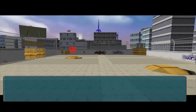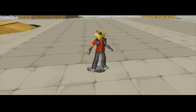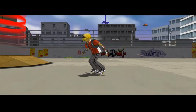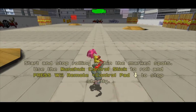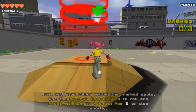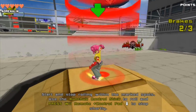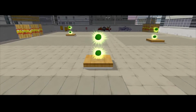Oh god, here we go. Yeah, well, luckily it's not too bad. It's using the nunchuck instead of the fucking Wiimote. And we've just pressed down on the D-pad in order to stop. It's gonna be a weird back and forth thing, and yes, the game does use the nunchuck, but at the very least, moving around isn't gonna be a pain in the ass. I was really worried we were gonna be moving around with the Wiimotes and having a fucking miserable time doing that shit, but luckily it's just an analog stick situation.